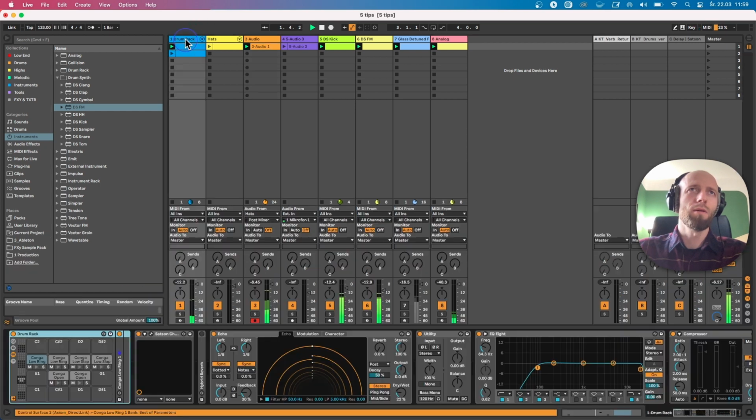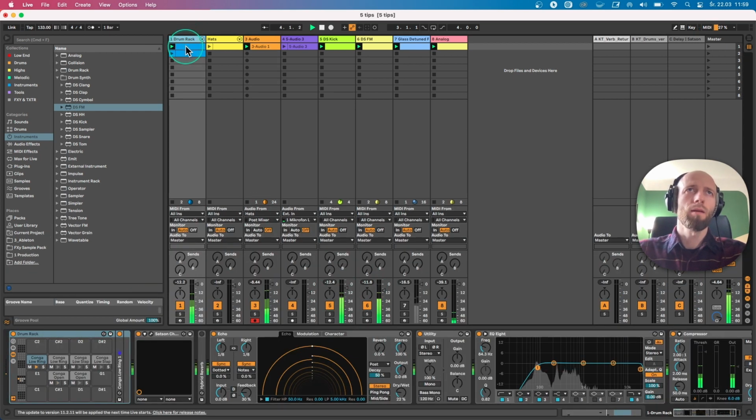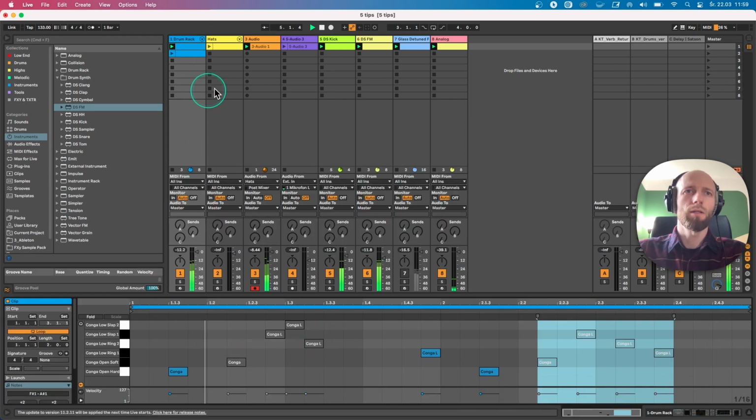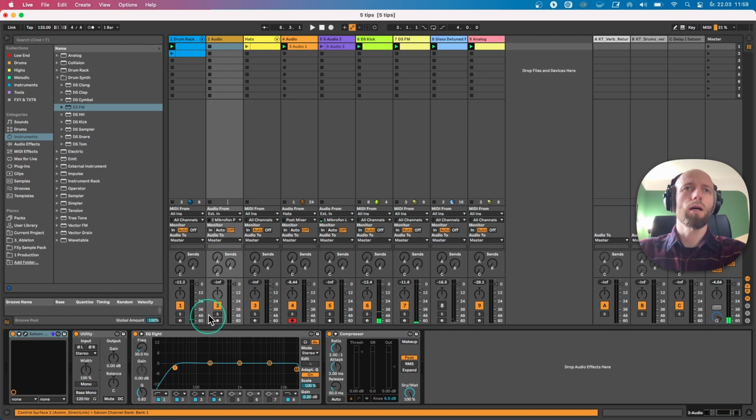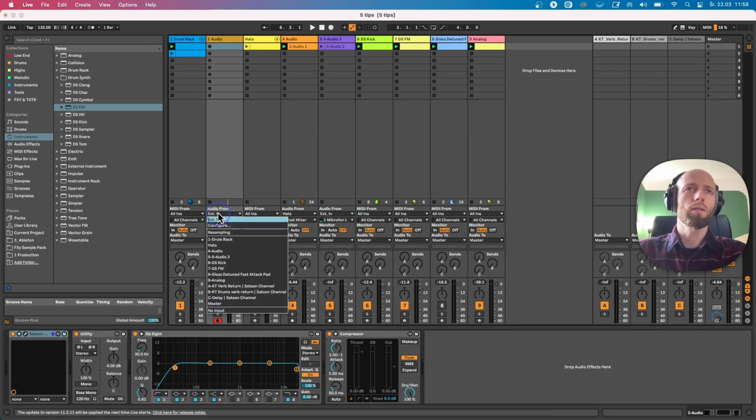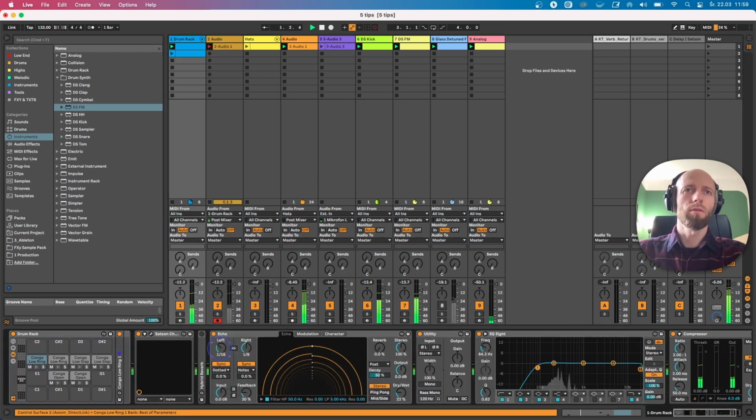For example, here we've got some really quick conga. So let's record this conga and play with another parameter.